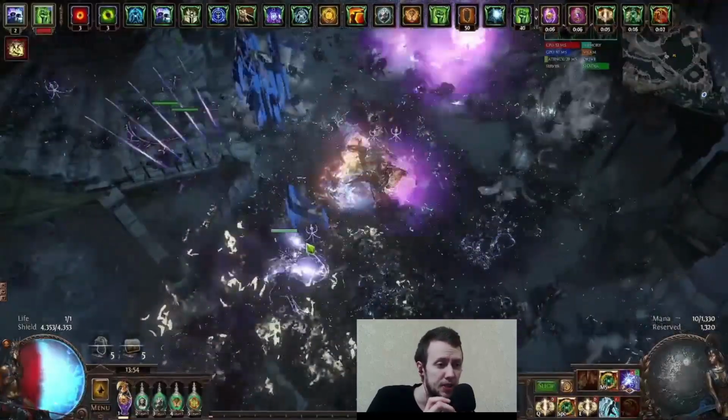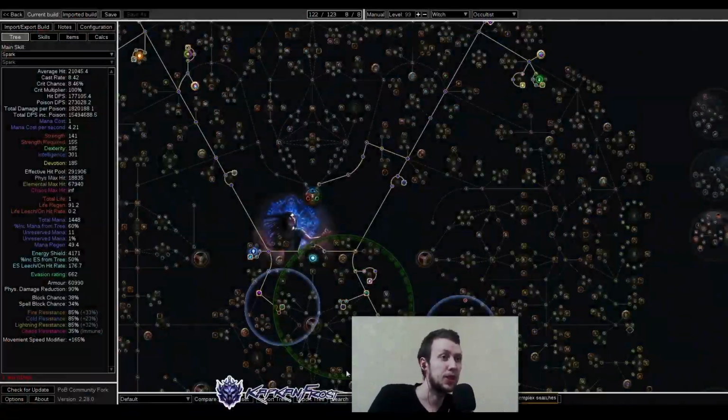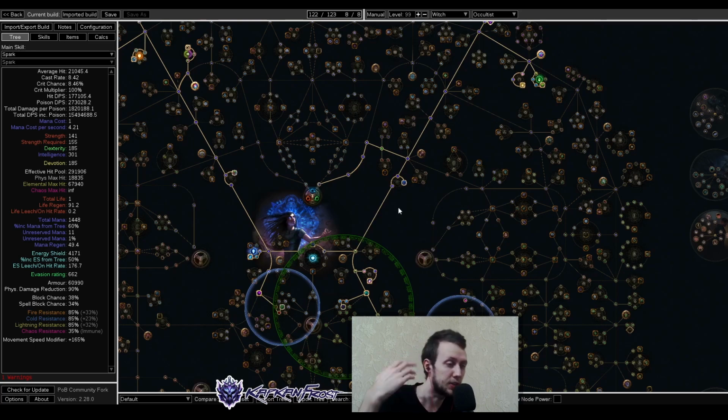So now we're going to look at our talent tree, at the jewels that we're using, then we're going to go for skills and items. There's really no need for us to disclose the cheap alternatives for some of the items presented in this build, because it wouldn't work without a significant amount of investment in the character.